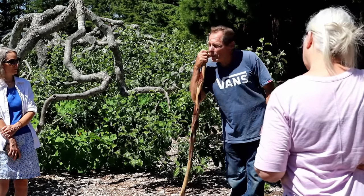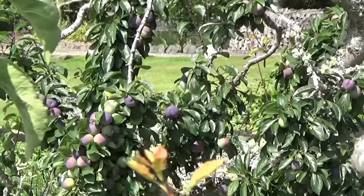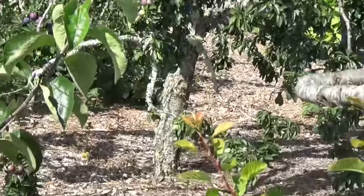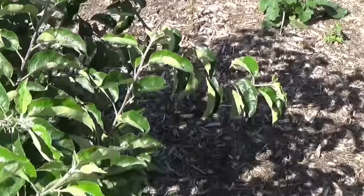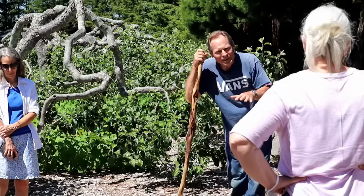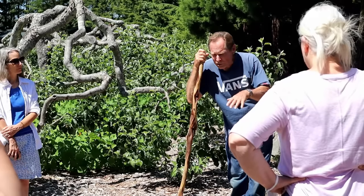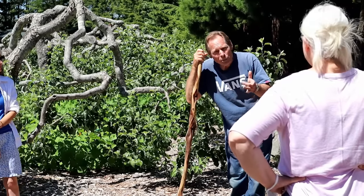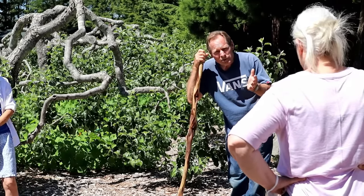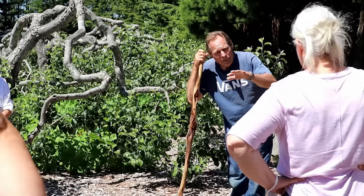That is a lie. I have an 11-year-old dwarf plum in my orchard here. It had root shoots coming up at a 35-foot radius, not diameter, 35 feet from the trunk. And it's a dwarf tree that shouldn't have roots like that. What I'm finding is that when you create an environment like this, they're not going to be dwarf. The reason trees don't go out very far is because the ground's compacted and hard. But when you have aerated loose soil, they're going to grow. So much of what we're told are total lies because they're coming from a broken premise. They've never seen something in a healthy environment work.